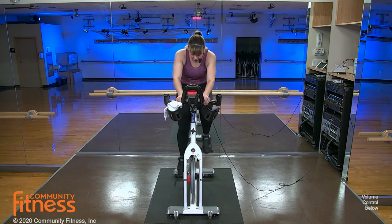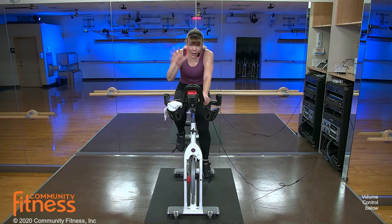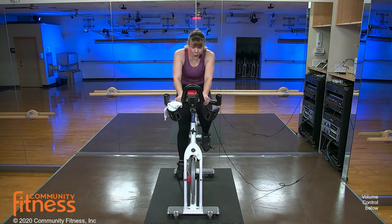This is one of your biggest hills of the ride. Okay, big hill. We're going to add gear 5 times. Keep your speed as long as you can. If you lose your downbeat eventually, that's okay. Here we go. 3, 2, 1. First add of 5.